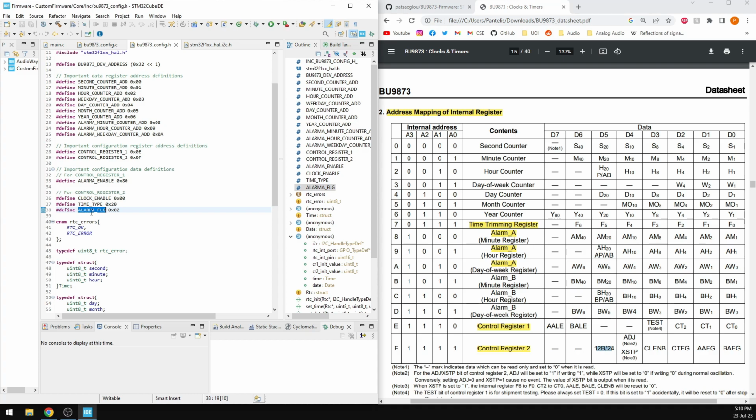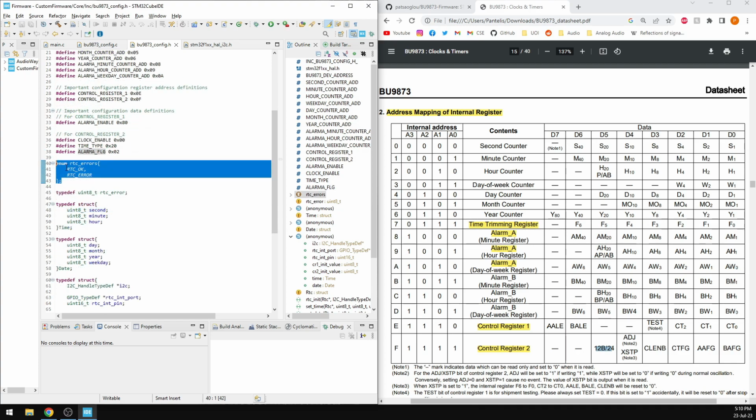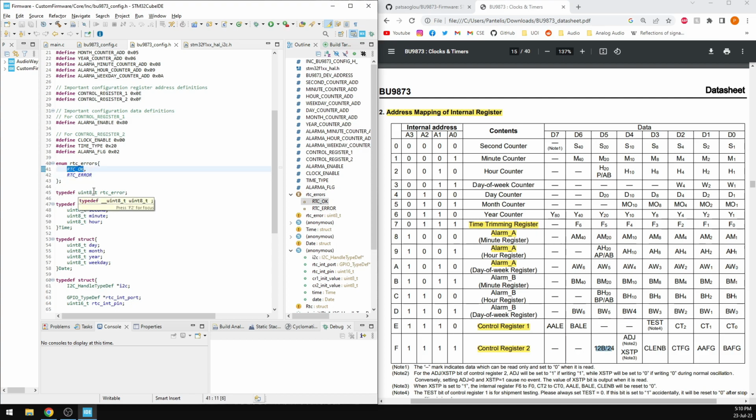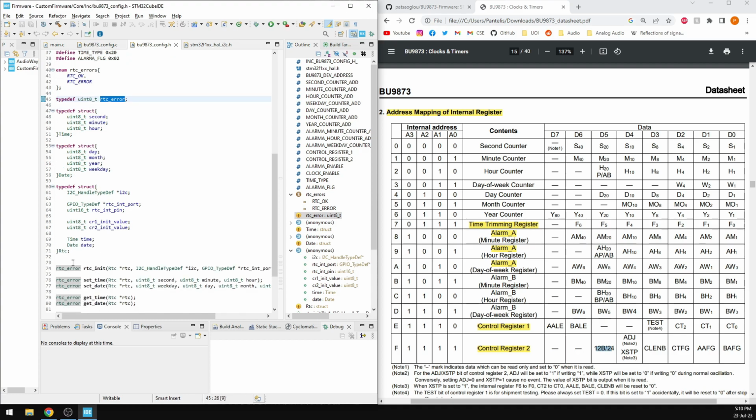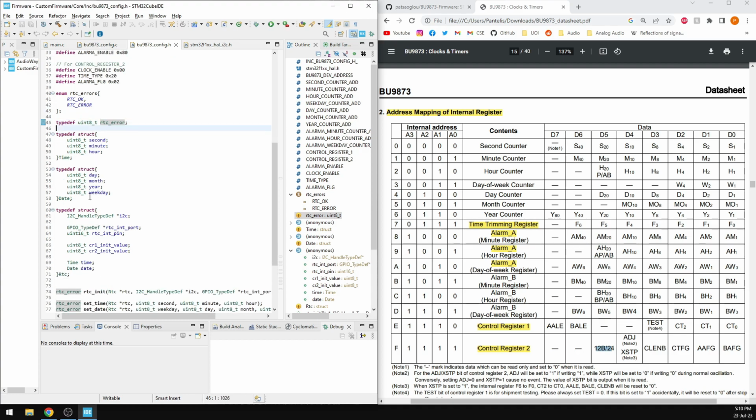And then we need to use the alarm flag if we want to reset the alarm. If the alarm triggers, we have to write 0 at the flag to reset the interrupt. If you see here, I did some definitions of RTC errors. These are actually optional. I'm just using them in order to check what error I have and if I have any errors. I did the definition here for the returns. That's a simple typedef that these functions return.